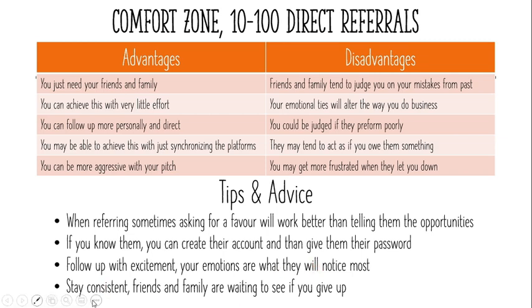And the fourth one I've got here is stay consistent. Friends and family are waiting to see if you give up. Now, this is very important when it comes to friends and family, because the moment you post once from Webtalk to your Facebook, they are beginning to look to see if you stop, okay?